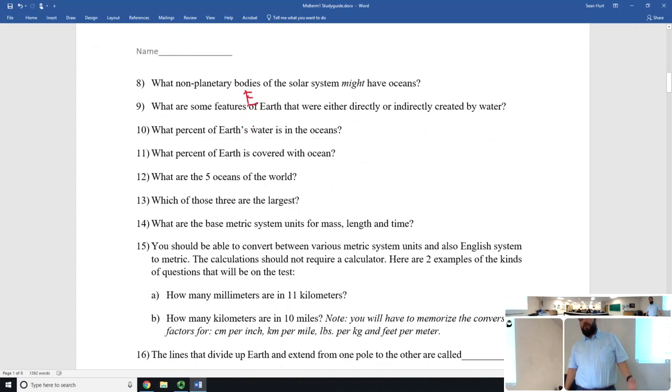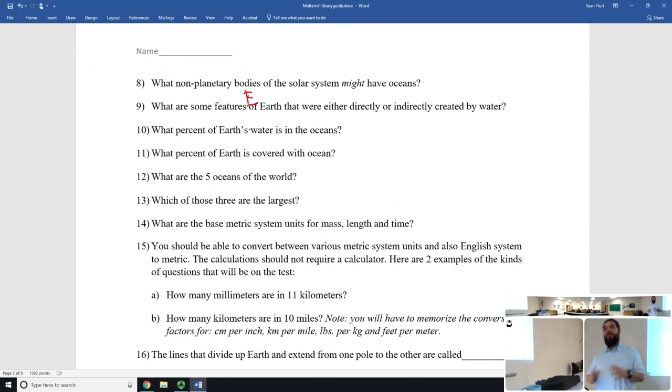Okay, what are some features of Earth that were directly or indirectly created with water? The main point here is almost everything, right? The atmosphere. The continents. I was trying to impress upon you last time that even the continents could not have been formed without water. You needed it to form the mountains and the erosive landscapes of our land. Obviously all the lakes and rivers are just water, right? All the plant life, all life requires water. So everything is about water on Earth. It's incredibly formative to our planet.